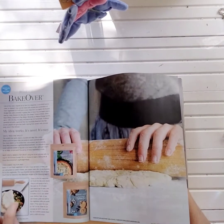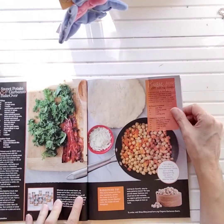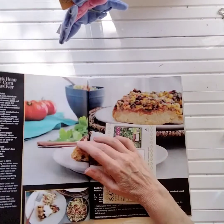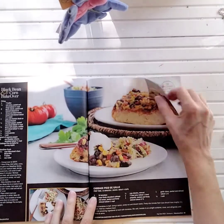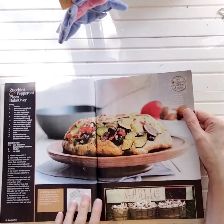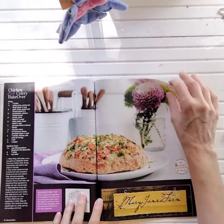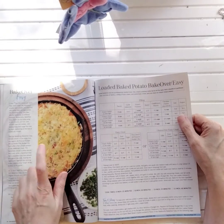Here's the bake over. These are the 1 dish meals. Things that you can have on hand, very easy to do. I've made these before. They're very yummy and delicious. More recipes. Always filled with so many yummy recipes. And more recipes. There's another one of the bake-overs.